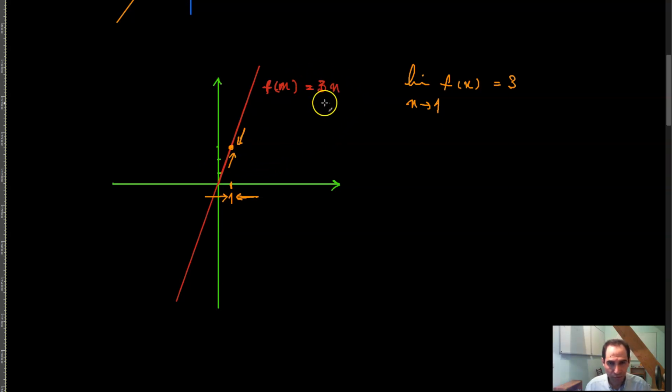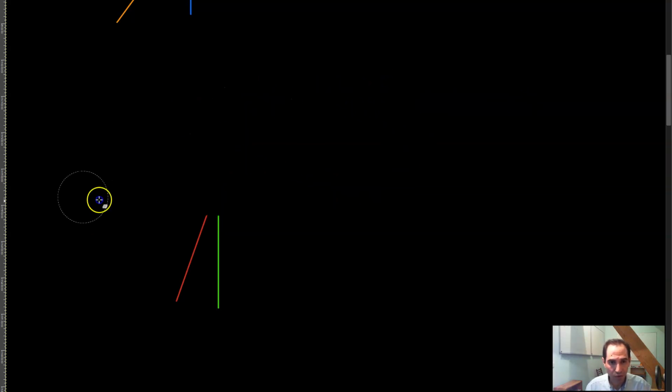Now the derivative of this function at every point, now let me actually change this point, because I want to show you something else, and again I'm getting into the same problem. So let me actually draw the function again. Let's say that you have f of x is equal to 3x, so 1, 2, and 3, and the same point, and so you have this line over here. This is f of x is equal to 3x.